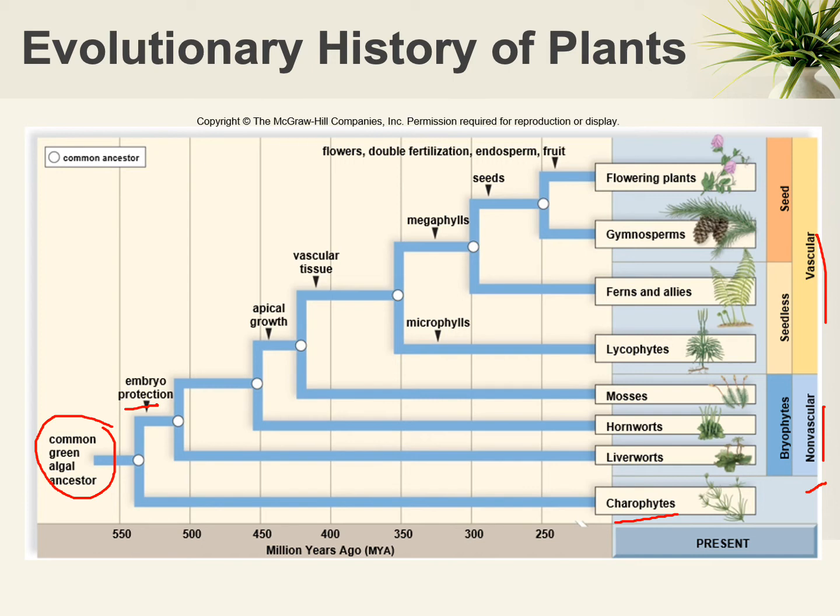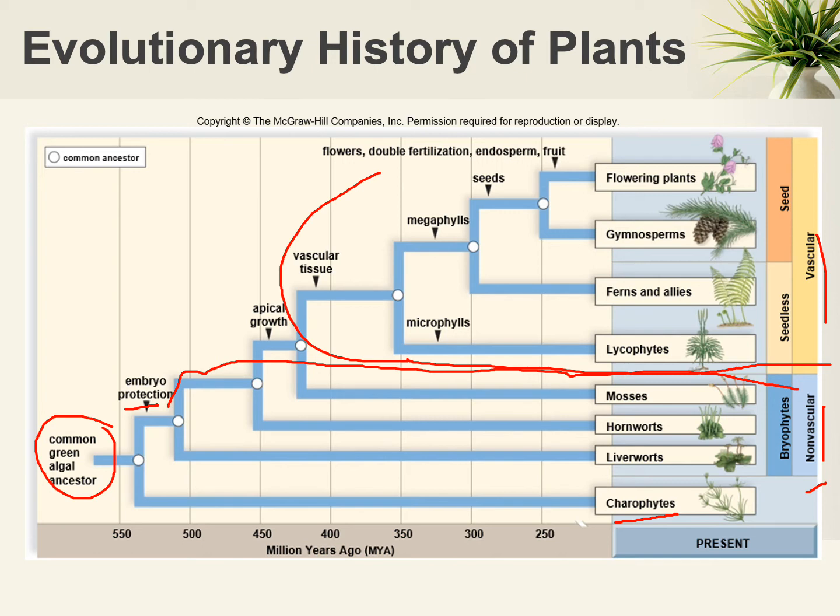If we have the two clades here, the first one is the non-vascular, which is this clade all the way here. This is all non-vascular. Then we have the vascular plants on top. So this is the main difference. Vascular plants consist of the lycophytes, the pteridophytes, the gymnosperms, and the angiosperms, while for the non-vascular plants, we have the bryophytes.